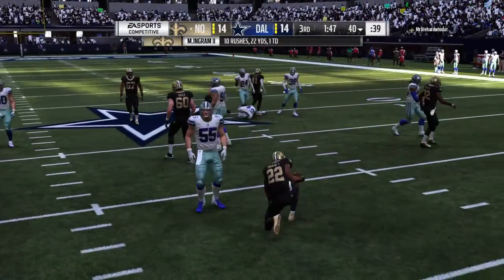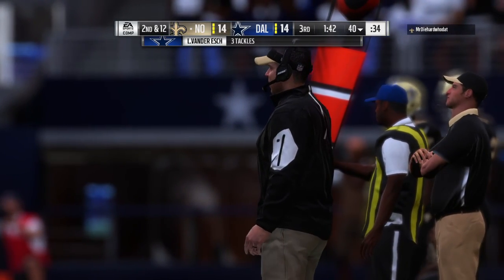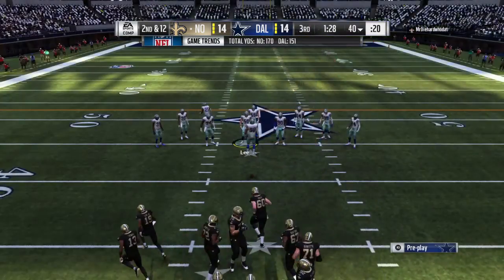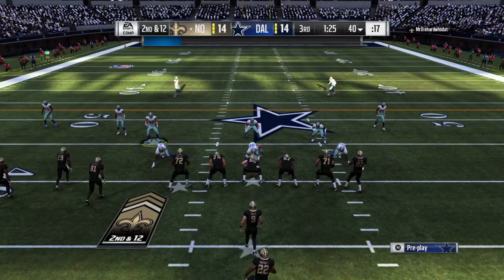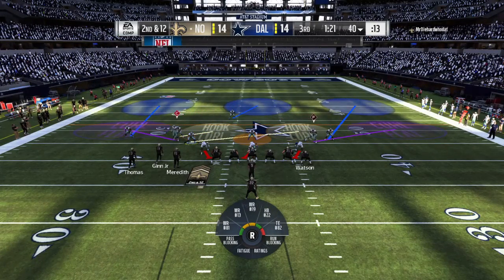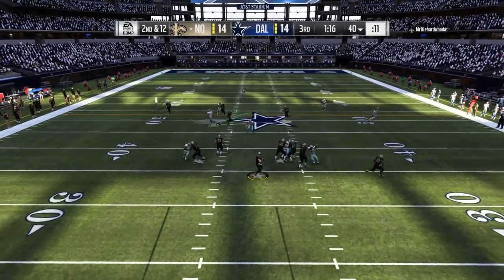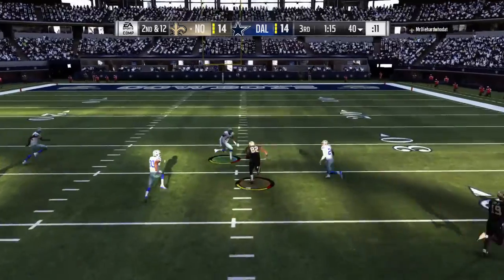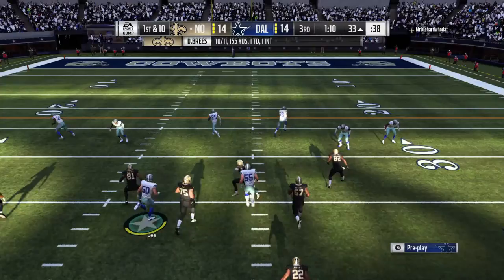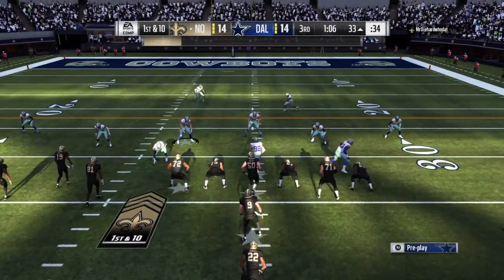This has been a familiar sight all afternoon as they stop him behind the line — a loss of two, and it'll be second down. First play of the drive goes the wrong way — second and 12. On second down, here's Brees — got his man complete over the middle, that's Watson. Now he's going to get this all the way down inside the 35 — a very solid gain of 27.